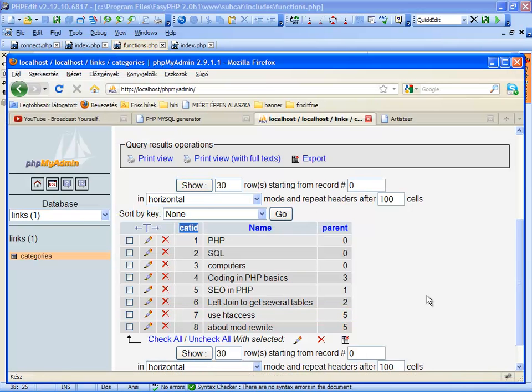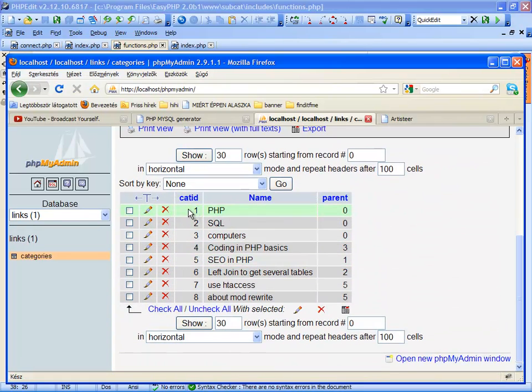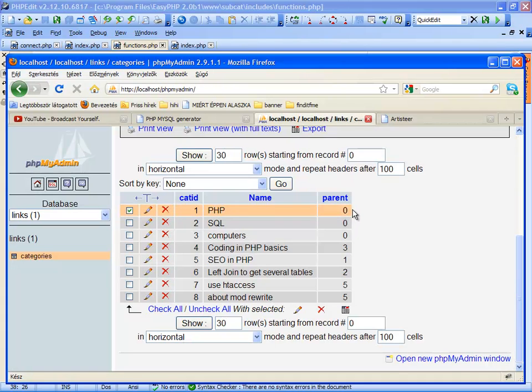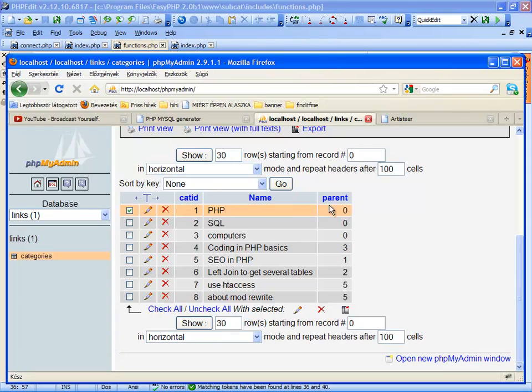Let's select in the first run where the parent is empty. The first result is PHP. It creates the element and gets how many subcategories are in there. Let's select where the PHP ID is the parent.